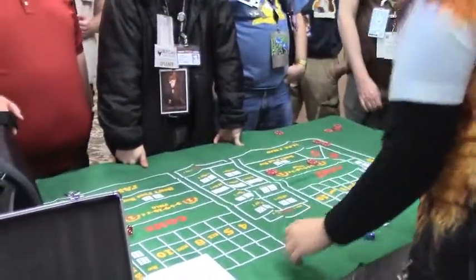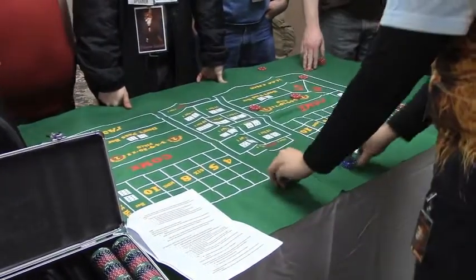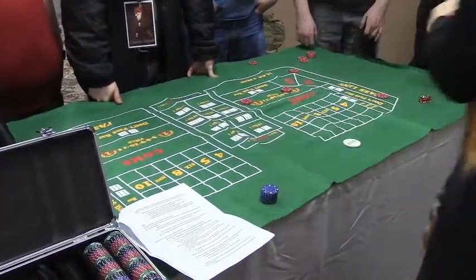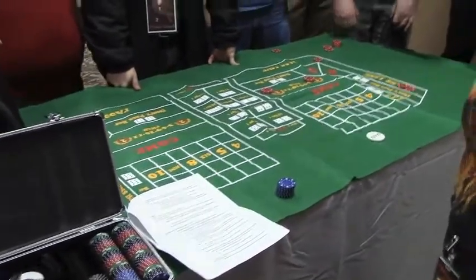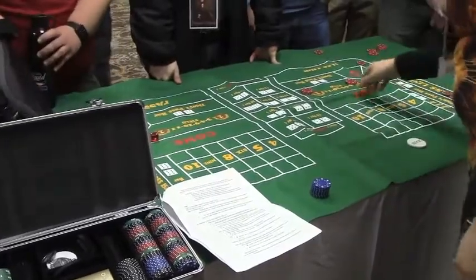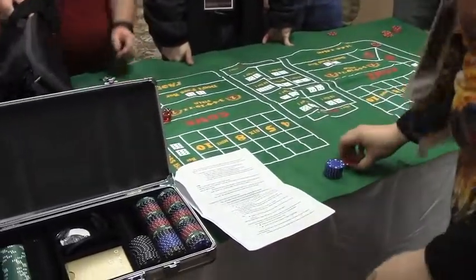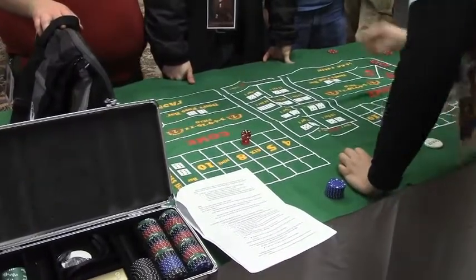As we said before, 7 is the most common combination to come up with a pair of dice, so that will happen quite a bit. Should have gambled pessimistically. Let her ride, okay, here we go. That's another 7. Well, the field bets should have gone away because that's not a number in the field, but we've got a hot shooter here rolling 7s on the come out roll.